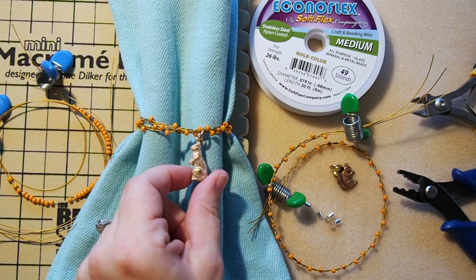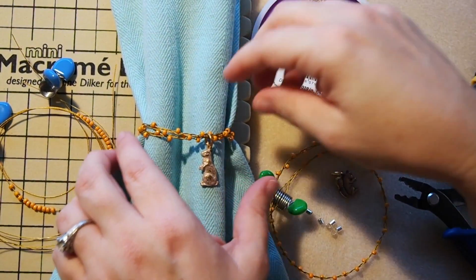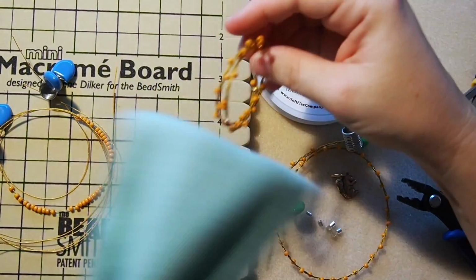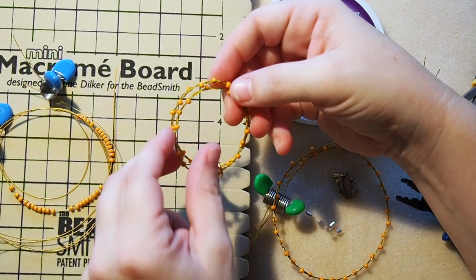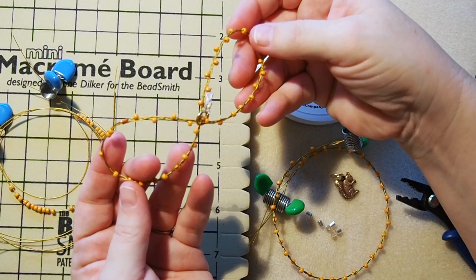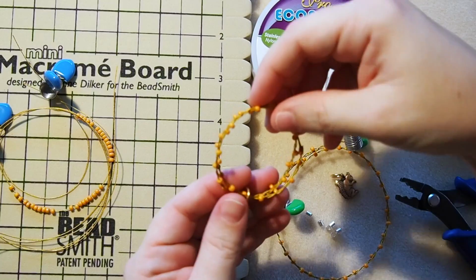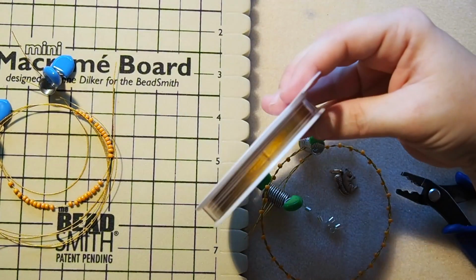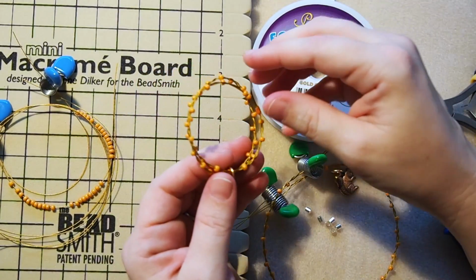I've already made one so you can get an idea of what this is going to look like. When I take it off the napkin, it's really simple. It's just a doubled over version of a bracelet that I make quite often using our beading wire. Today I am using the Econoflex Pro in our gold color in the medium diameter. It's a really pretty fall color.